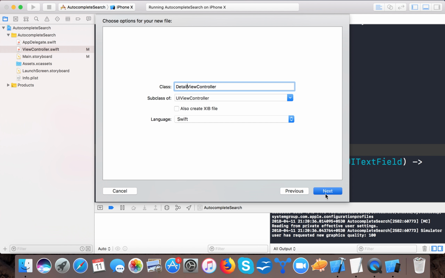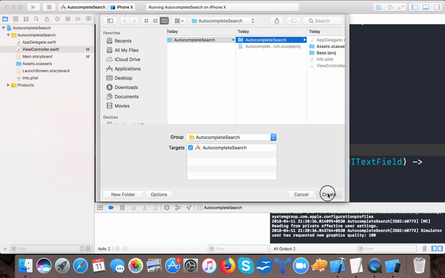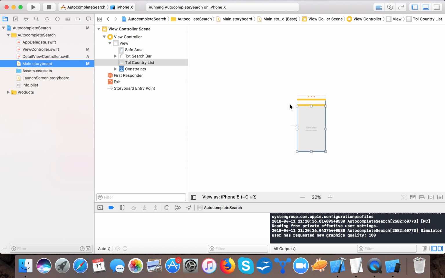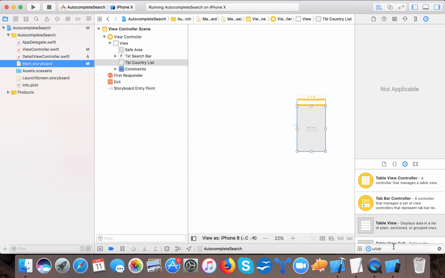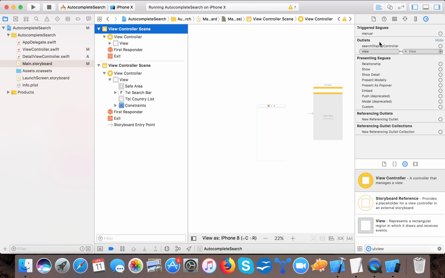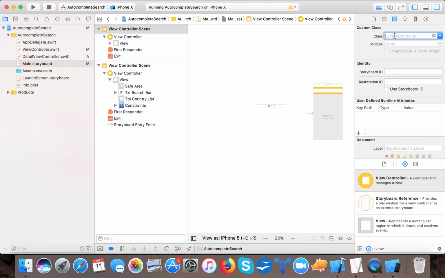Okay, next, and here we have Main.storyboard, and let me do this, and here UIViewController. Okay, drag and drop it here, and here the view controller scene, and go to here and add DetailViewController.